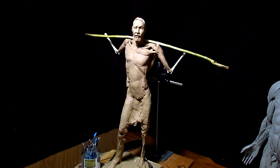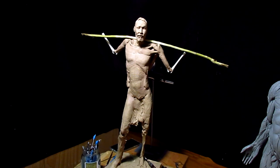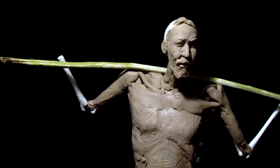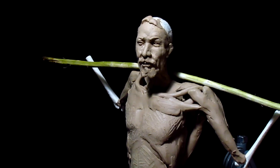The face turned out pretty good. I'm happy with the face. Head looks good on his shoulders. It doesn't look too big. His face looks gentle. Doesn't look harsh. He looks like he's in his 30s.